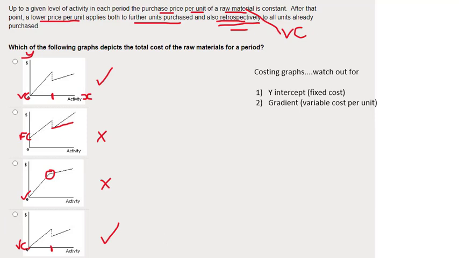Now I see what the difference is between 1 and 4. If we look at graph 1, our new variable cost per unit line here, if we extrapolate this line out, it doesn't go back to the origin. And so at this point, it's becoming a fixed cost, or certainly an element of fixed cost within it. Whereas this fourth line here, it does go back to the origin point, which means this one remains a variable cost, even at this portion here.